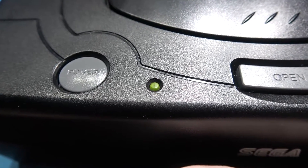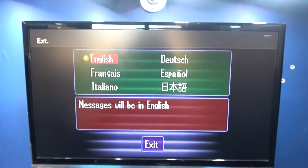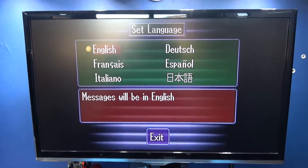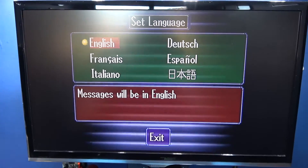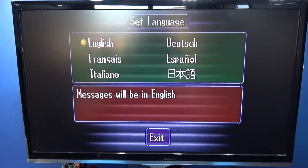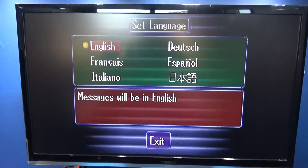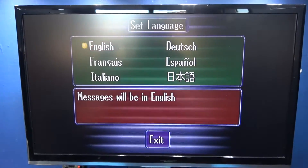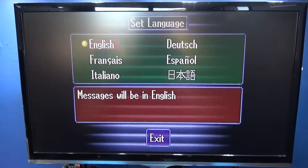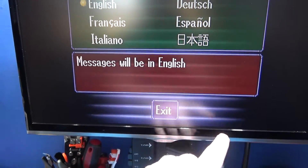The console will reset and you'll be in US. I'm just going to cycle through to get to orange — which is there — and let go. The console resets and now I'm in US mode. You can tell the frequency is 60 Hertz because the image is flickering. That's because in PAL regions we have a 50 Hertz shutter speed, and obviously the TV is now in 60 Hertz, so the shutter speed doesn't match up — that's why you're seeing that flickering. You'll also see that the little border has disappeared.